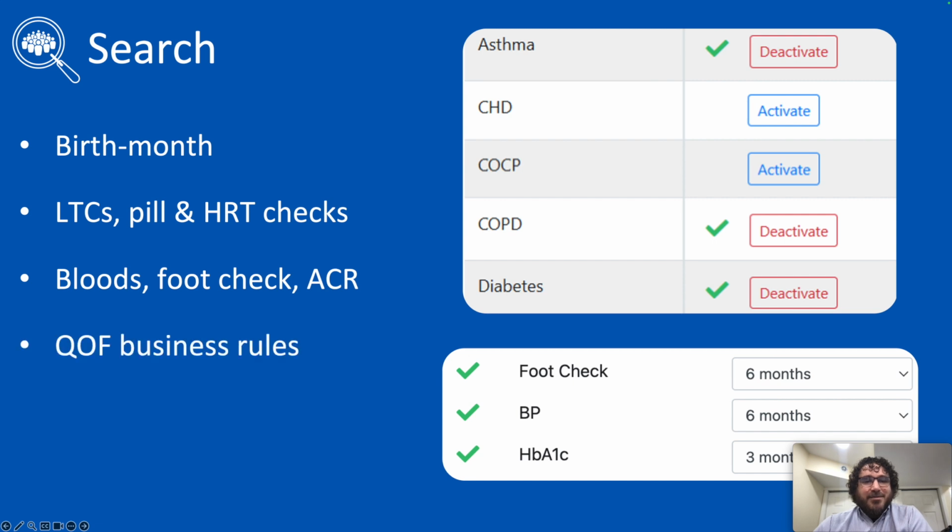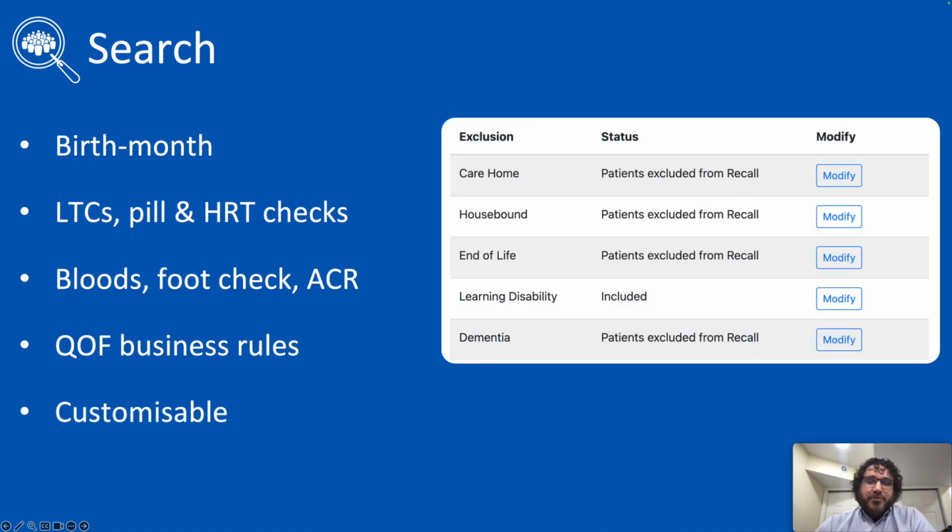All of this system is built around the QOF business rules. So when we're analysing the record, we're not just looking for diagnostic codes, but we're also looking for condition resolved codes, exception codes, and whether their review's already been completed. This is customizable for you as a practice, and so you can exclude specific cohorts of patients, such as those who are in care homes or housebound, from the automated recall system if you have a different setup in place for those patients. And we actually allow you to exclude individual patients from the recall system using specific codes as well.